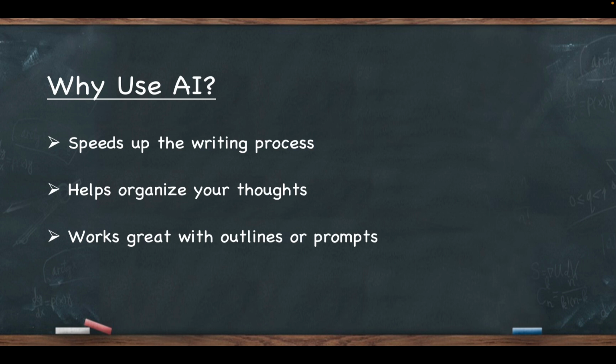But working with artificial intelligence for writing is something that you have to be a bit careful about. It's very easy to make mistakes because it's not your thoughts. It's very easy to have imposter syndrome. There are a number of things that come with this, but it speeds up the writing process by quite a lot.